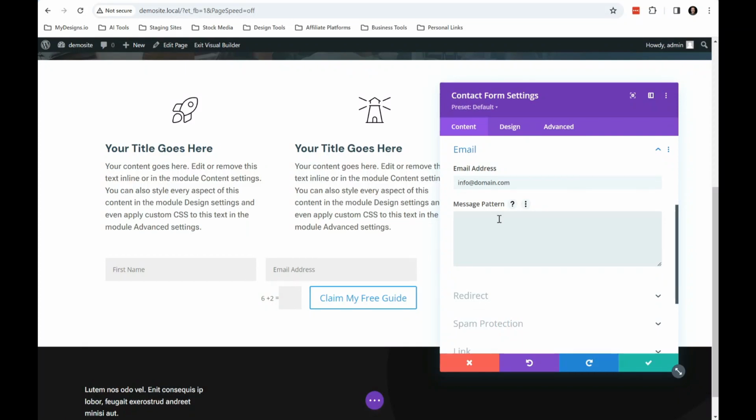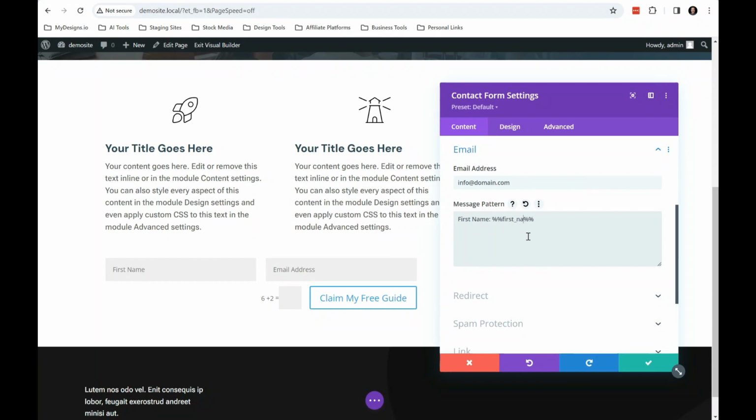So if somebody were to fill this out, the email I would get on my end would just give me the first name. Divi uses the email address in the reply-to, so I can just reply to it and it would go to them, but the email itself would not be included in the body of the email. Again, this may have changed in newer versions of Divi, I'm not sure, but I would do this if this was me.